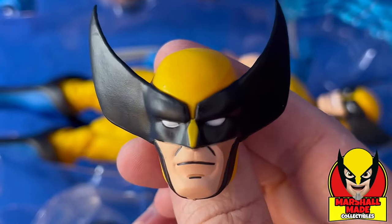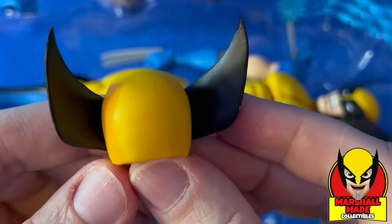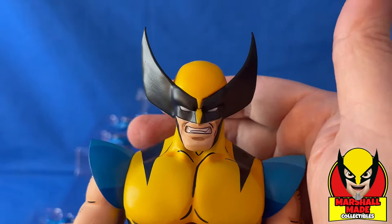Then we have a more neutral expression Wolverine. Looks good. It's very well painted. I have a little blemish at the bottom of his chin I could fix up with some black paint. But that is not the head sculpt I'll probably keep on him or put on him anyway. I really like that angry masked head sculpt. Looks good though. And he looks absolutely great.